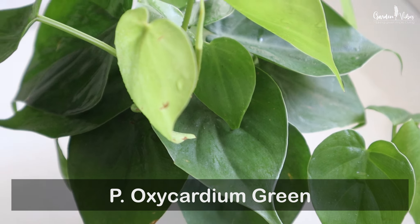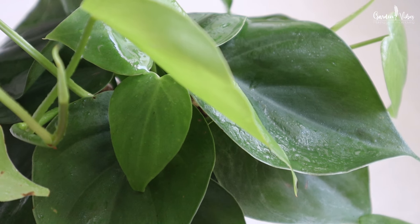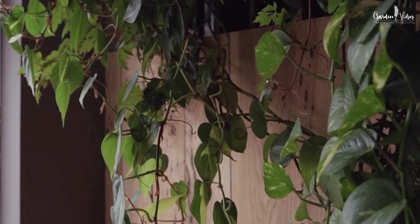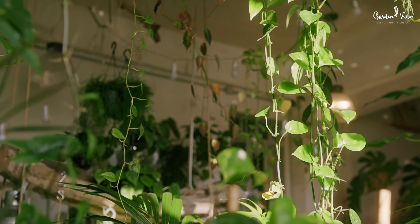The next plant is Philodendron oxycardium green. What I most like about this plant is its solid green, distinct heart-shaped leaves. It is a fast-growing, low-maintenance trailing vine that grows insanely fast and is a perfect plant for filling your home with greenery. The best thing is it tolerates dark interiors well and will happily live in most rooms of your home as long as it gets an adequate amount of light. Did you know Philodendrons and Pothos belong to the same family, Aroids, but are different genera? They can thrive outdoors in warm climates and indoors as houseplants, but telling them apart can be pretty challenging since several Philodendrons and Pothos have similar growth habits and leaf shapes.